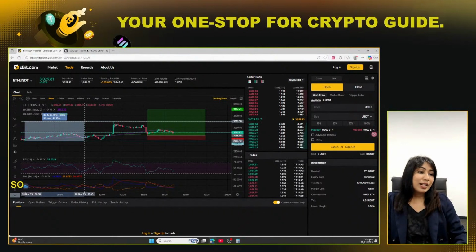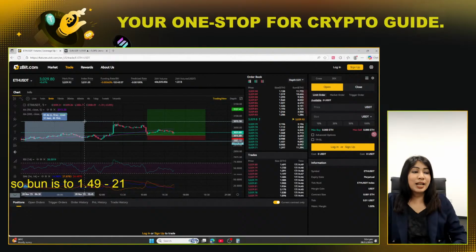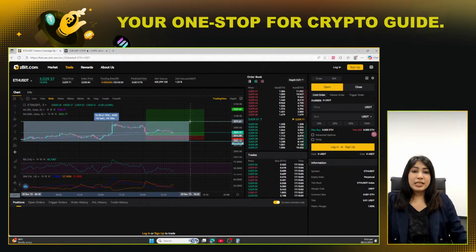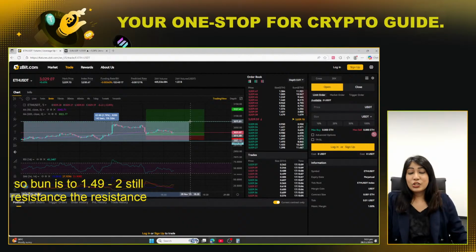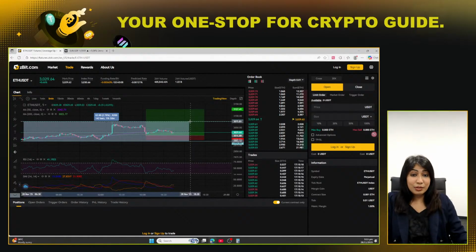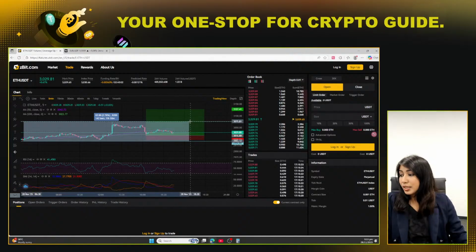So 1:49, 1:2, still an achievable thing, even if in the worst case scenario we kept 1:3, because here it has created resistance, so we are expecting that at least it will reach the resistance level. Even though it might not break out of the resistance level, it might go till that level, bounce back, it can reverse, but still the target can be set till the resistance level. But now the question here is whether it will bounce above it, or it will not bounce above it. So that's why, so that we can be on the safer side, what if it doesn't reach the resistance level, it bounces back and starts reversing in the reversal direction.